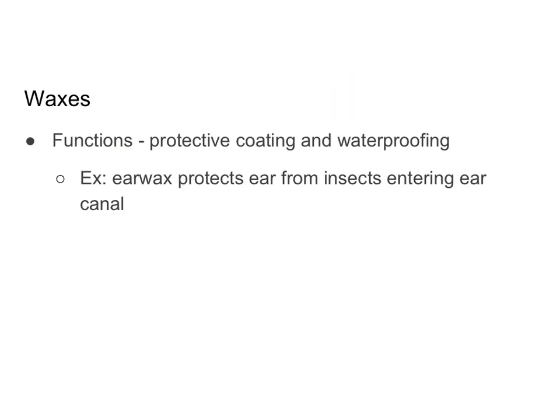So finally, the last type of lipid that you have to know are waxes. This is the one we're going to talk about the least, though it is still pretty interesting. And basically what you have to know is its main functions. And the functions of waxes are to either act as a protective coating on something, or it also acts as waterproofing. So plants are often covered in waxes on the outside of leaves to help keep water inside the leaf because they act as a waterproofing layer.